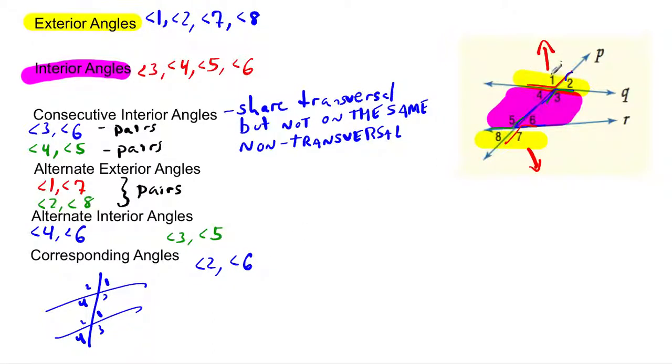So if angle 2 and angle 6 correspond, angle 1 is going to have a corresponding angle. If I move down to the next line from Q, so that's R, 1 is in the upper left quadrant, so is 5. Angle 3 is going to be in the same area as angle 7, which leaves angles 4 and 8 to be corresponding angles. So if you have these 4 quadrants, you're going to have 4 pairs of corresponding angles.